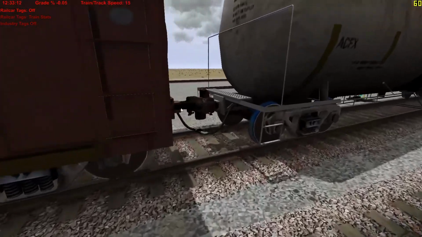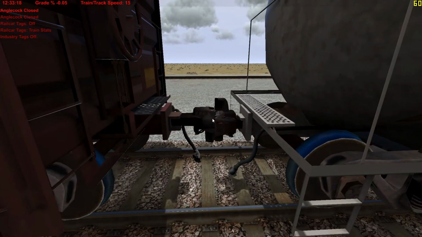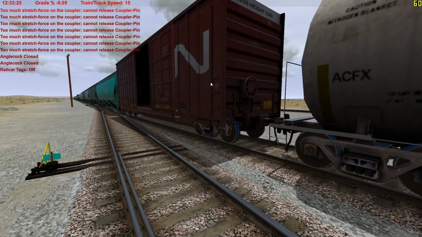Okay, and that should be fine right there. Let's just disconnect this. Block your ears. Okay, and close that. And of course, we have to do the classic, let's go forward a little bit so that we can disconnect this, because the coupler is stretched, and that means that we can't uncouple this. We got one box car left.